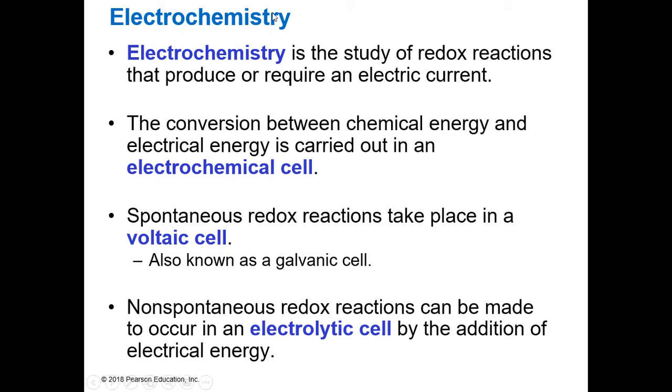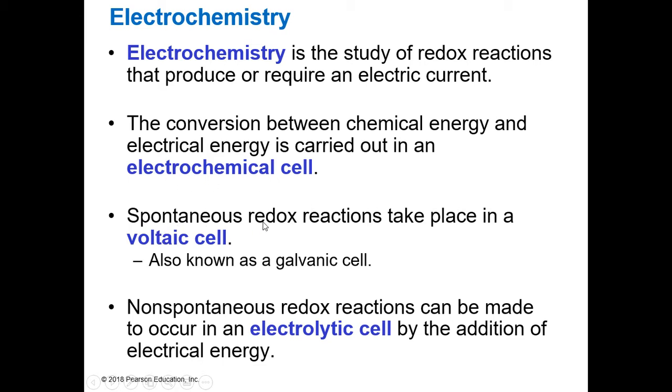That is electrochemistry. So we call an electrochemical cell one that converts chemical energy into electrical energy. That is our electrochemical cell. That is a battery. We are literally taking some chemical, right? It is giving off energy, and it's converting it into electricity, electrical energy. It is happening in an electrochemical cell.